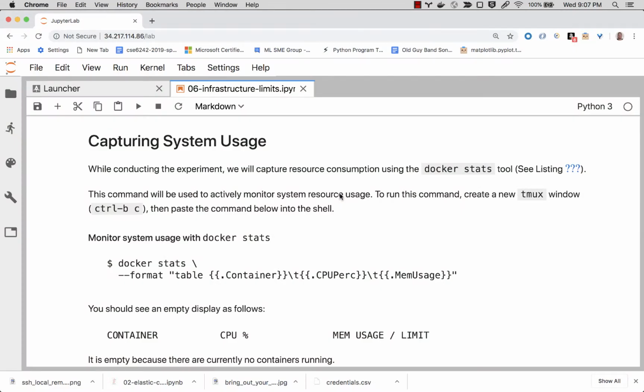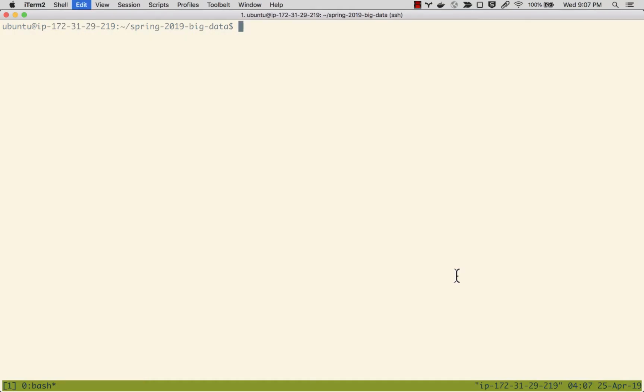So what we're going to do to get started is run this docker stats command. I'm just going to copy it here from the Jupyter Notebook, and this is going to give us a sense of what processes are currently running on the system via Docker, and how much of the CPU they're consuming and how much of the memory they're consuming. So we have a single process here. It is the Jupyter container, the Jupyter Notebook server, and it's using this much of the CPU and this much memory. So even just at rest right now, we're not really doing anything.